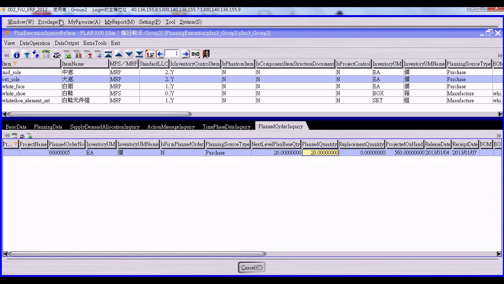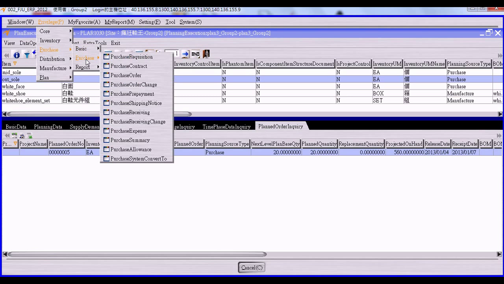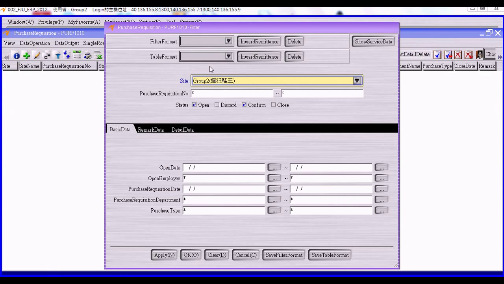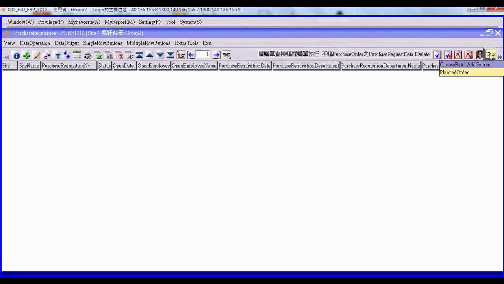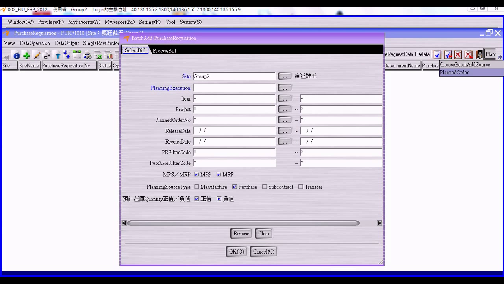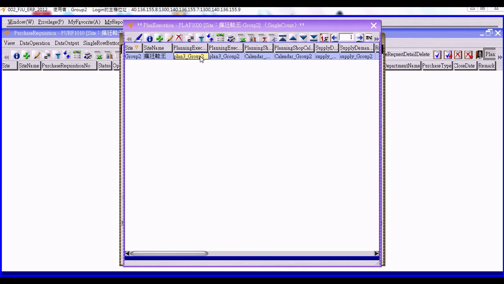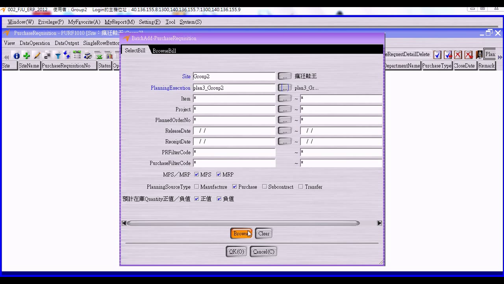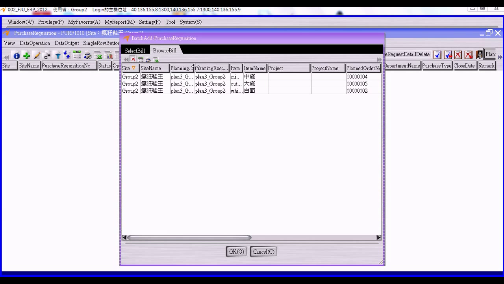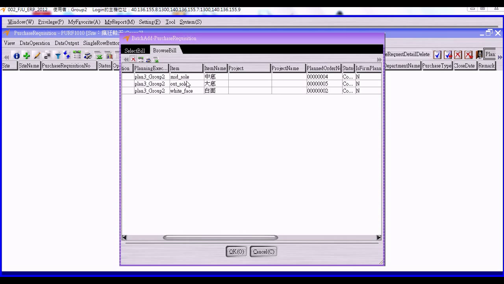Now we are going to purchase the raw material first, then produce the component. We go to purchase requisition and click OK, and we click choose planned order and our planning execution, this one. We have the purchase requisition for midsole and outsole.